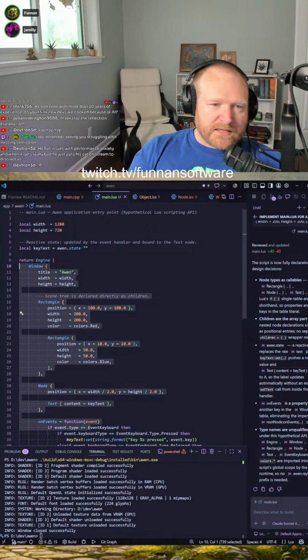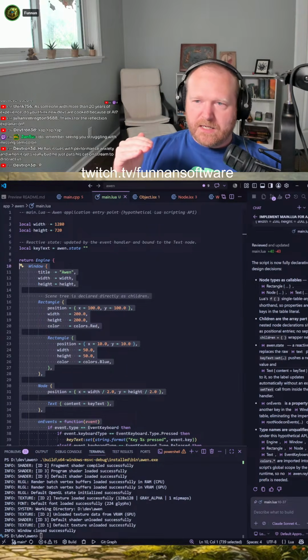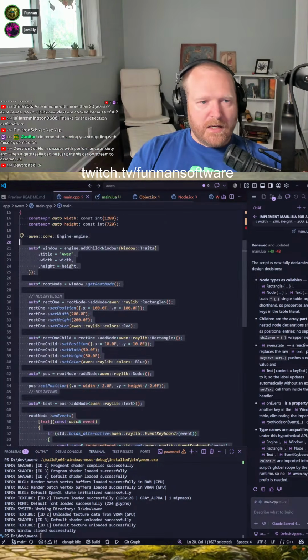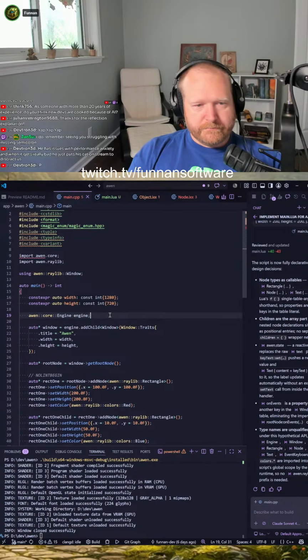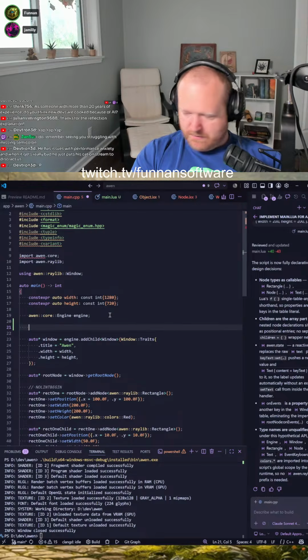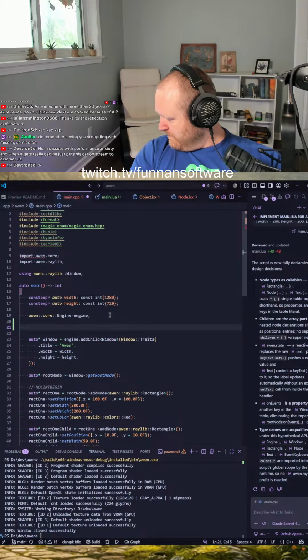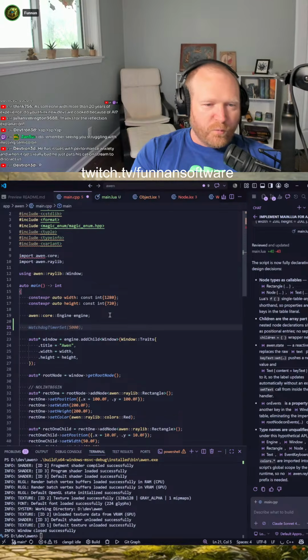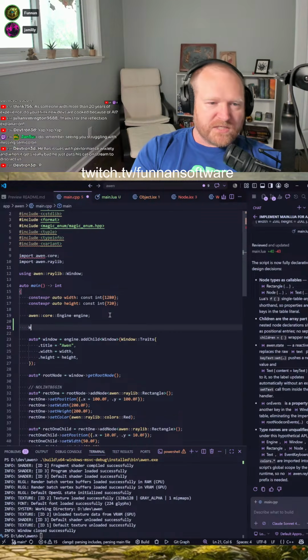Because if we can get this to work, then we can add a file watcher. So we would have read file and watch file. And watch file would sit there and observe main.lua.